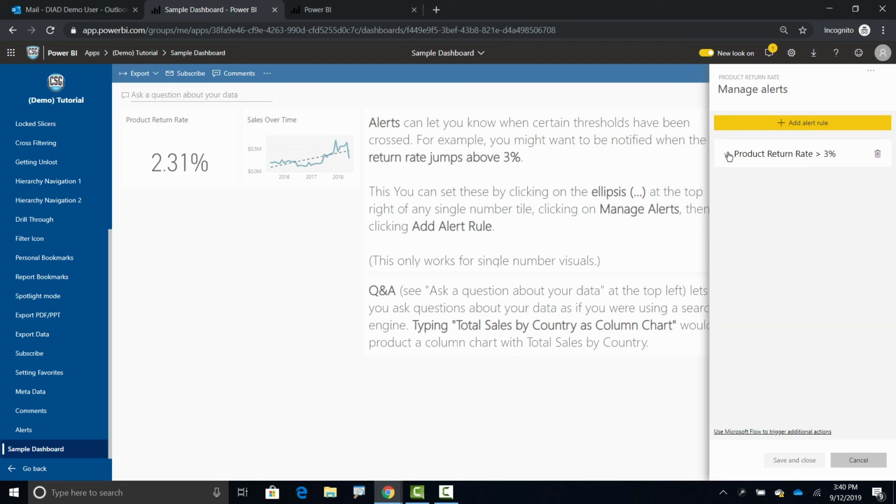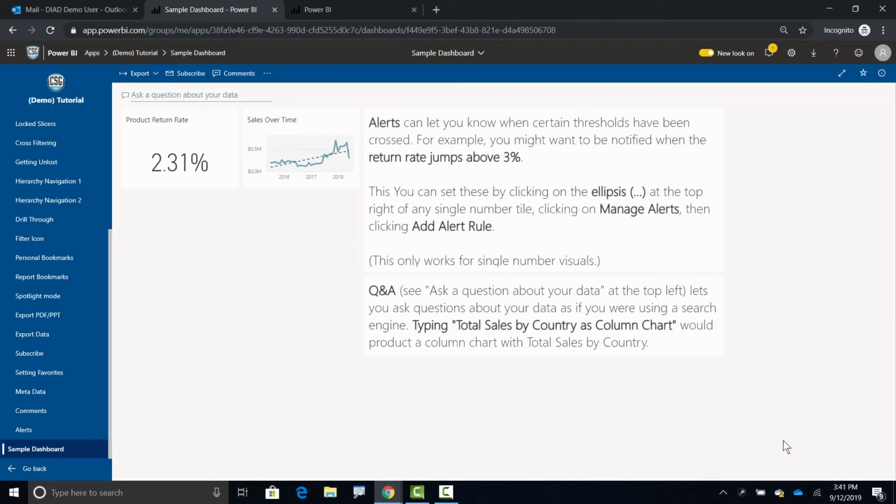One thing I will point out, I'm going to go ahead and hit cancel over here. If I come over here to sales over time and click on the ellipsis, there is no managing of alerts. The reason is, for alerts to work for a particular tile, it has to be a tile that only has one number on it, usually a card like this. There's a couple other visuals like the KPI that'll let you do it, but something like this where we've got sales over time, it's not quite sure which number I would want to talk about, therefore I can't set up an alert. So those alerts only work for visuals where you've got just a single number like that.